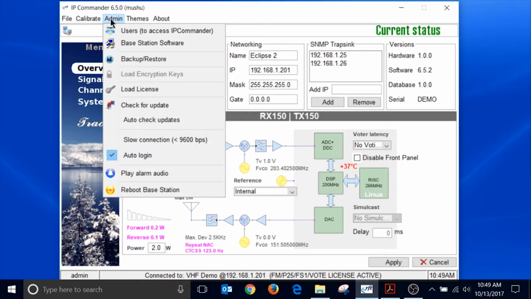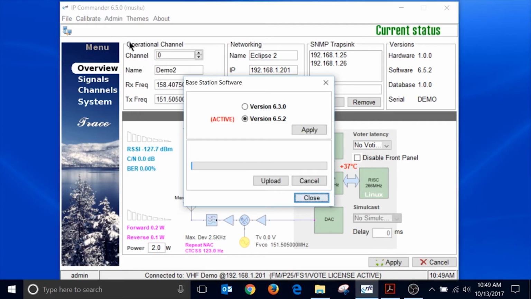In the admin bar, we can add or remove users to the IP Commander. Under base station software, it'll store 2 versions of firmware, the present active version and the older version that was in. If you upload another new version of firmware and it were for some reason to get corrupted, you can always roll back to the older version and keep it operational.